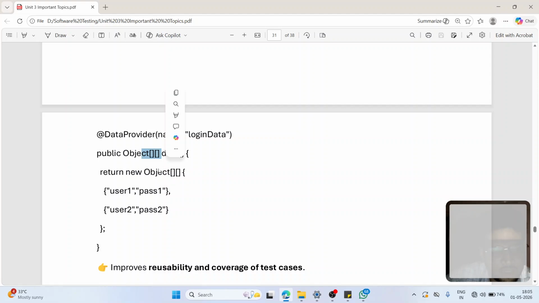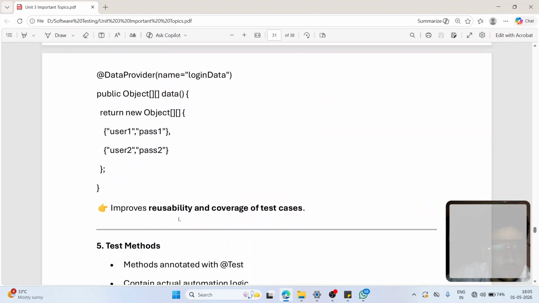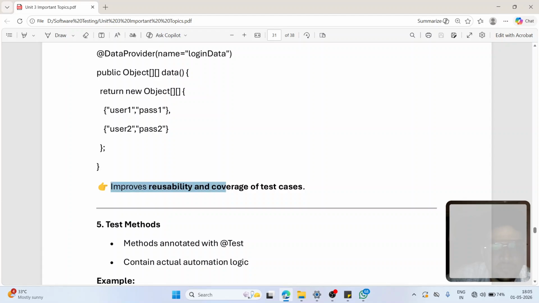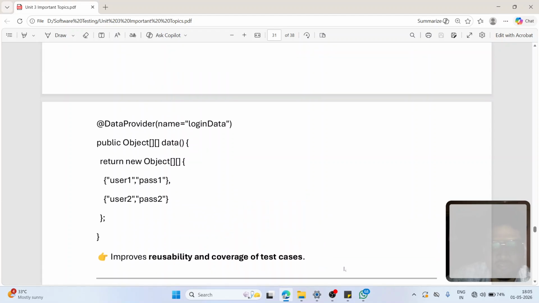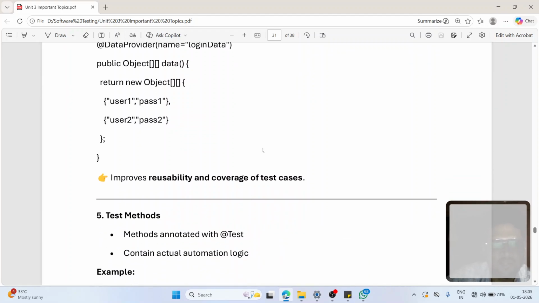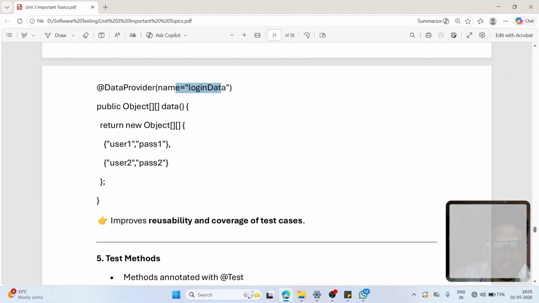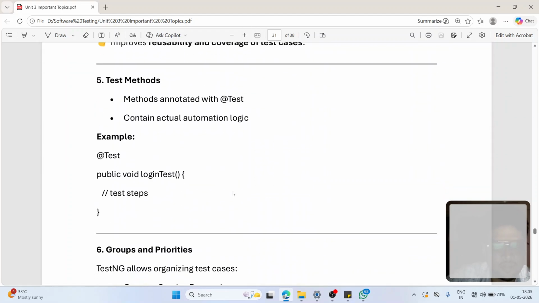That data is coming in a two-dimensional array. So in the first place we'll have username, and the other will have password. So that improves usability and coverage of the test cases. When we have large test cases like this, especially with many users, many passwords, we can use an Excel sheet instead of writing everything individually in our Java file. These are all external files that we're talking about.